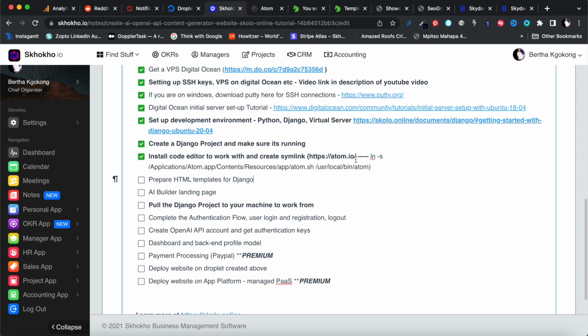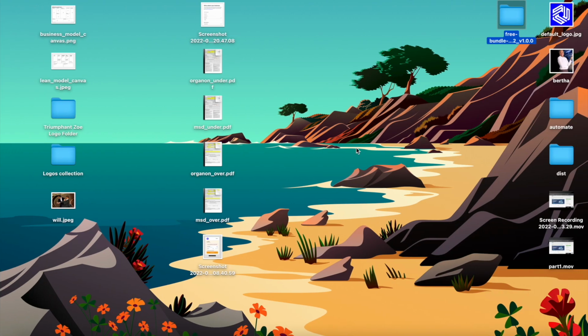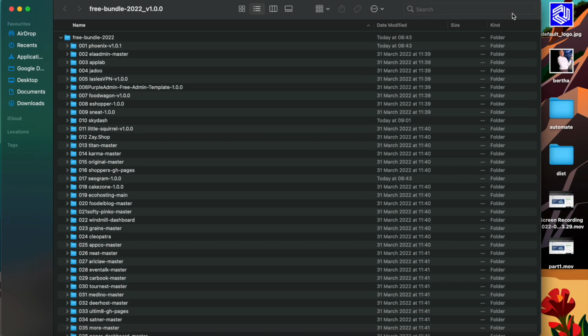So at this point, you've installed Atom, you've run this command, and tested that you're able to run the command atom like that, and it will open Atom for you, and that you're able to do atom dot, and it will open Atom in the directory that you're in. Okay, that's what you want. Okay, so now we're gonna need to create these two directories, right?